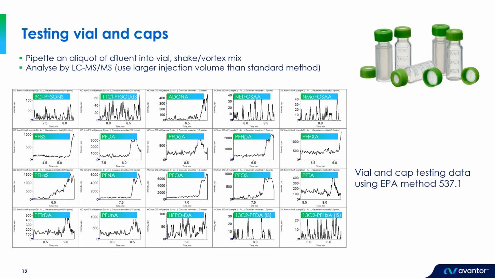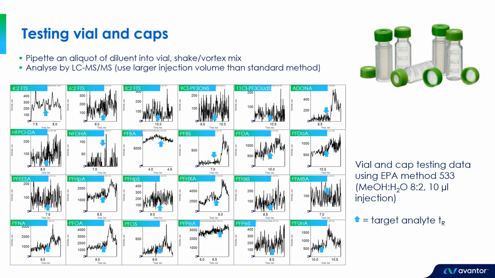Of course, as I mentioned, we tested these using a 10 microliter injection volume, so we're testing their cleanliness at well below the level that would cause an issue within our analytical workflow. And we recently moved on to extend our methodology to monitor additional PFAS compounds via a different method, EPA 533. And again, with this testing protocol, we didn't detect any background PFAS, which gave us additional confidence with using these vials.